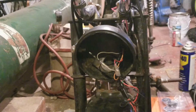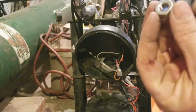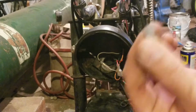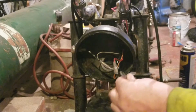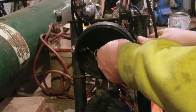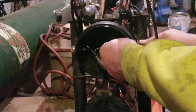Anything dramatically crazy, but I know they're wrong, and that's why. On the factory headlights, there's a beveled side, and then there's a flat side. The flat side goes towards the headlight, and then of course I have a ground strap in here from a Yamaha, so I'm going to incorporate that as well. Now you're sitting there going, okay, he's talking about correct stuff, and now he's talking about a Yamaha part.